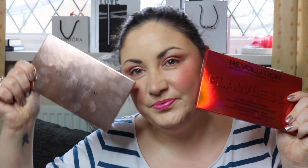Eye look done, so impressed with that. Flawless 4 by Makeup Revolution, absolutely amazing. So in love with that. Look at the colours. I'm so impressed. The amount of money that you spend on eyeshadows to get that, that is amazing. Well, I am converted, seriously. Woo. If you're looking to get makeup for your young teenager or looking to start your collection, serious place to start.